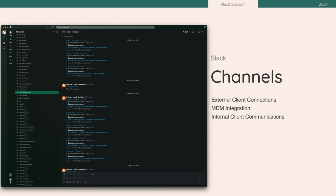So, but it helps us though to keep everything organized in a clean threaded format so that we can relay information back to one another very quickly and easily. We have very organized channels within there for our clients. So if one thing changes with a client and we're going to move from letting Jamf be the only platform that handles the encryption keys, maybe we're going to implement Escrow Buddy.